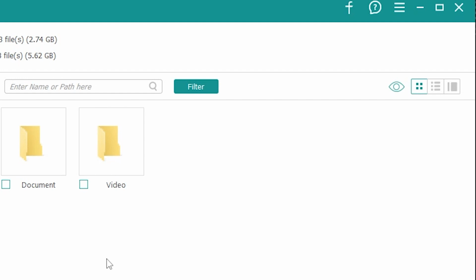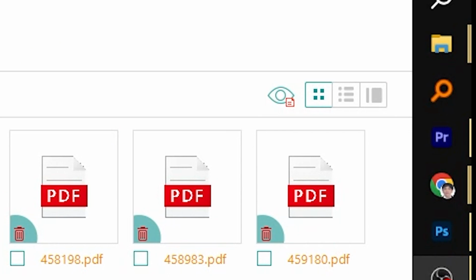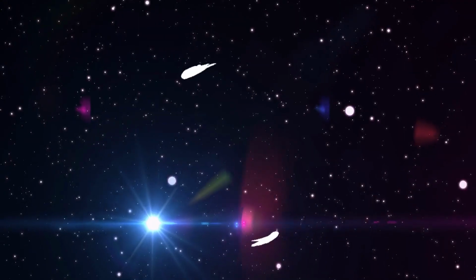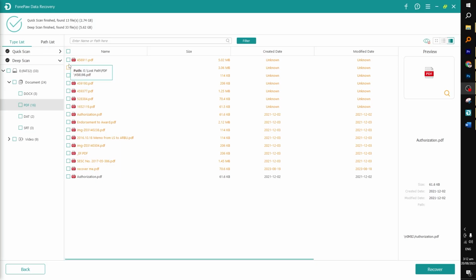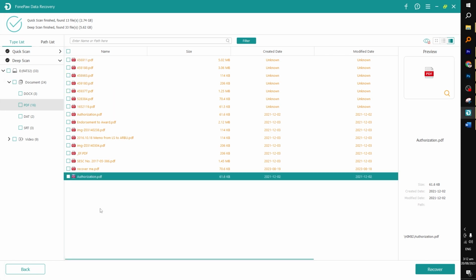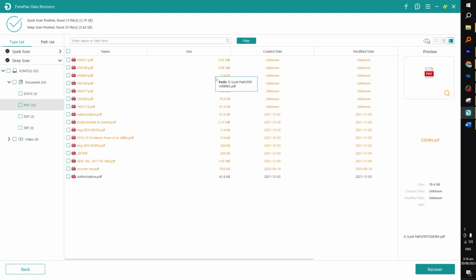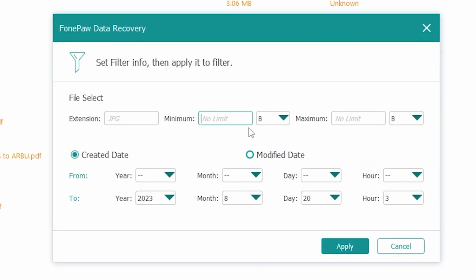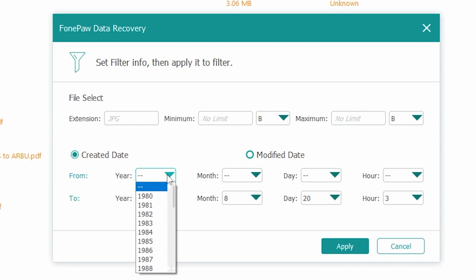To filter, click the eye icon on the upper right here and we can choose either sort by default or sort by deletion. You can also change the view by clicking the icons beside the eye. You can change it into list and then you can click the created date, the file size, the name, the modified date to filter. The red icons are the files deleted and then the black ones are the active and working files on your drive. And just in case there's a lot of files recovered and you can't find the right file, click the filter. And then you can click the file extension, the range of the file size, the estimated date the file was created or deleted, and then click apply.